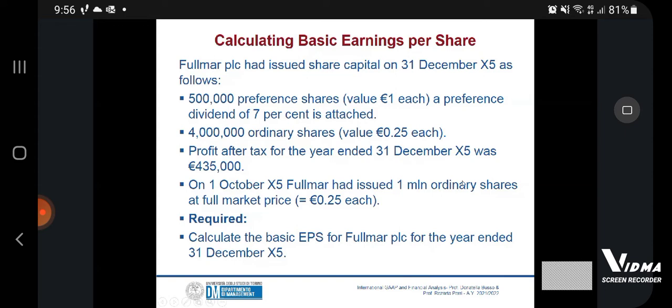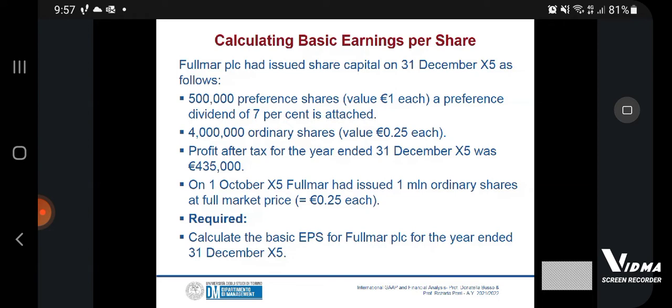Now, by common logic, I would say that we started the year with 3 million shares. We issue by the end in October 1 other million shares. And at the end, I read the year here by mistake. By the end of the year, we have 4 million ordinary shares. Okay, so this is the chronology of events that has been happening. We start with 3 million on 1st of January. Until 1st of October, we are only having 3 million shares outstanding. At 1st of October, we issue 1 other million, and then until the end, we are having 4 million shares outstanding.